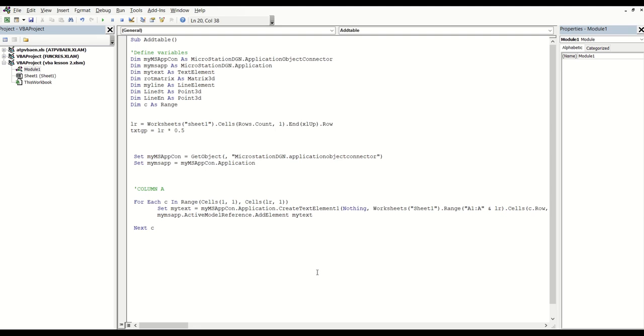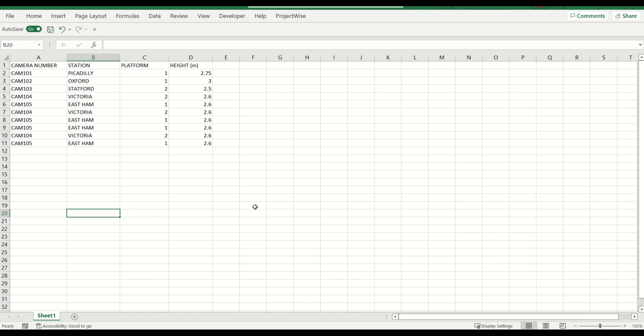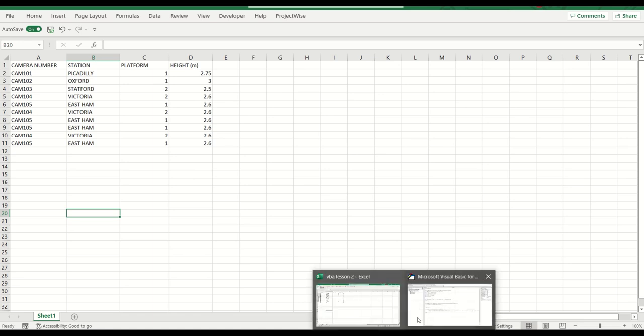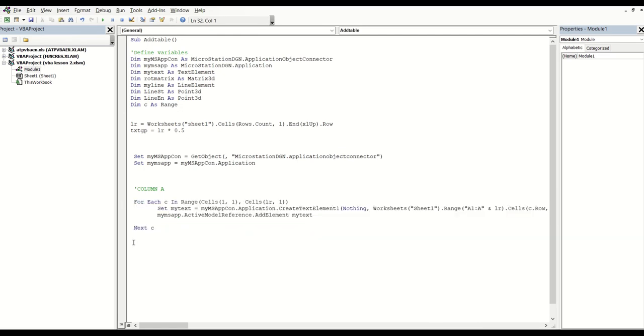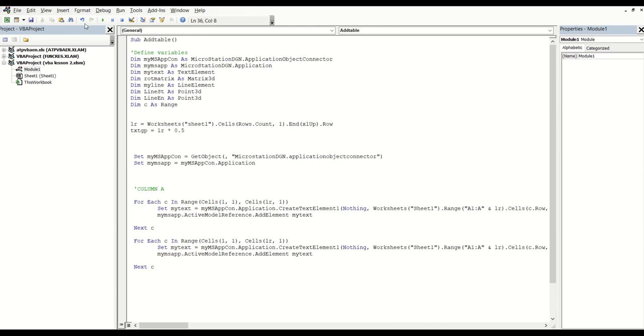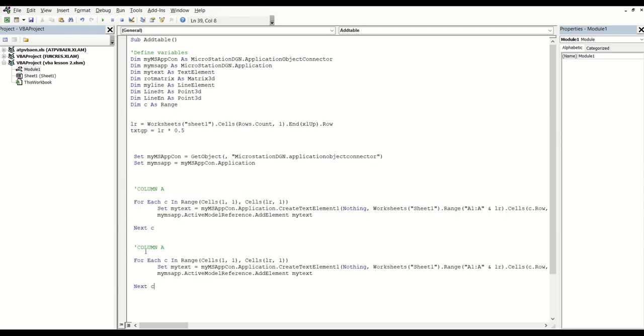So now we have to do this for the other columns. I believe we have 4 columns here: A, B, C, and D. So let's do the same thing for the other columns. I'm going to just copy the same line here, maybe more. I need up to here because I want to also add the heading as well.